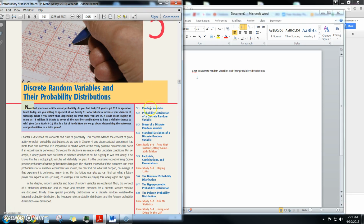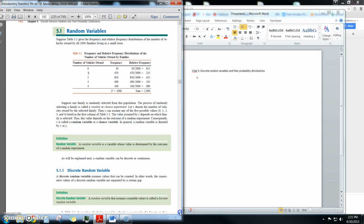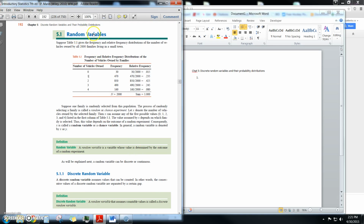These are probably going to all have their own subheadings, but I can go through and quickly write all of these in and show these as questions immediately. Or I can go through and just do it while reading. So I can go through each of these pages and get to my heading and turn it into a question. What is a random variable? I look down here and I can see, oh, here's the answer. Here is what a random variable is. I could also read through each of these paragraphs and maybe come up with a few more questions as I'm going through. Here I've got random variables, then I've got discrete random variables. Boom, next question. What is a discrete random variable?